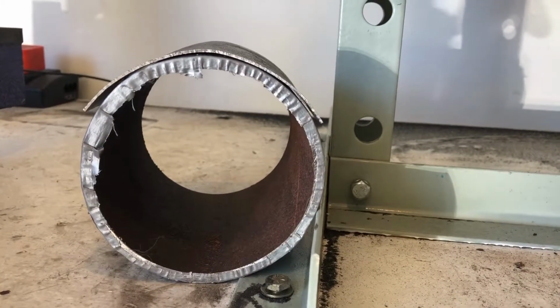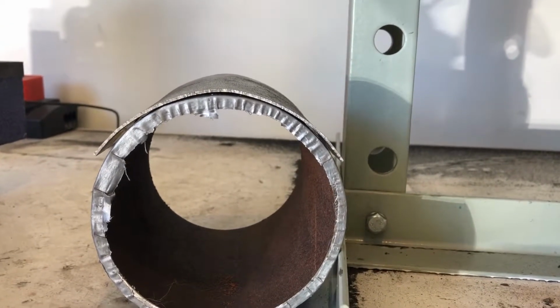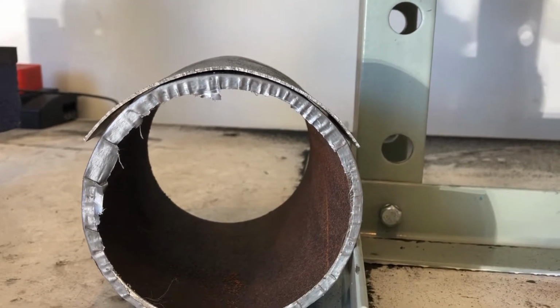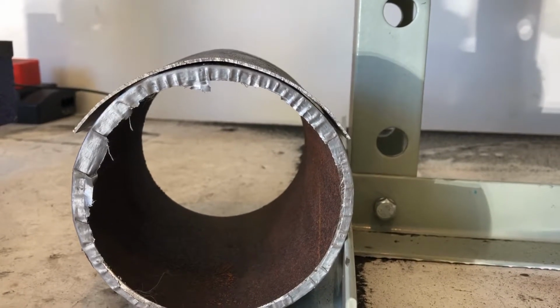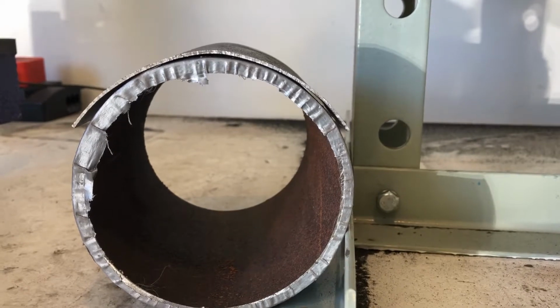So when I continue on to do this more, I had this other piece here which I had pushed down to a nice curve, but it doesn't have those, what I'm wanting to call wings on the end. So if I can get to be where I'm consistent, I could put some wings on the end and move on to the next part.